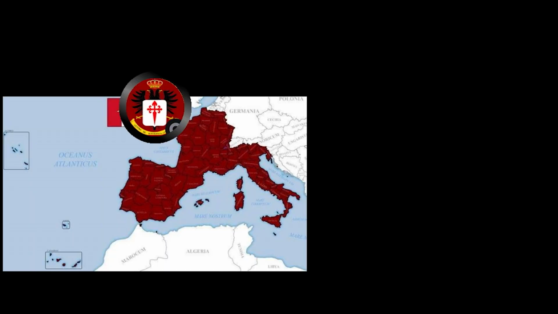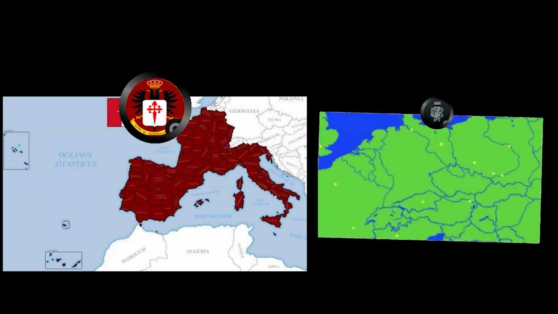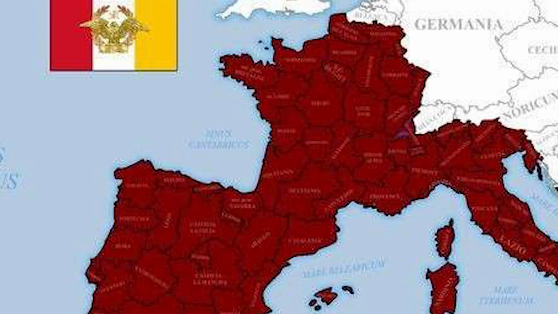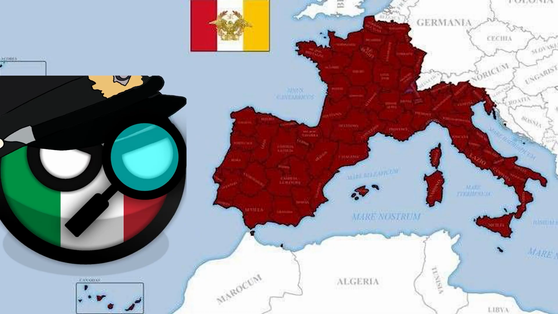Up next we got Lucian vs Shadow Wolf 611. Lucian decides to give us a map of the new Roman Empire with provinces. The idea is very nice. We have Italy, France, Spain and Portugal forming the new empire with some other annexations such as Istria, Geneva, Wallonia and Luxembourg. The flag also represents the idea very well with its colors and coat of arms.